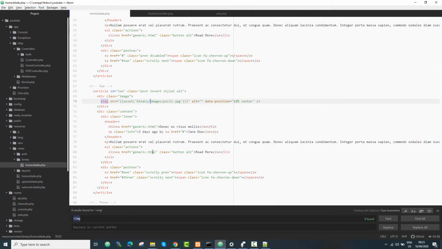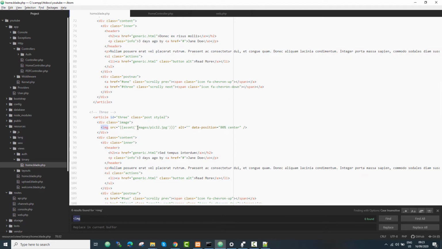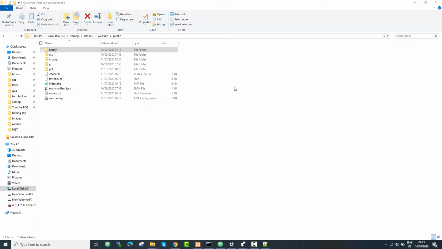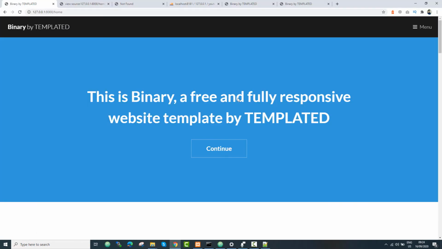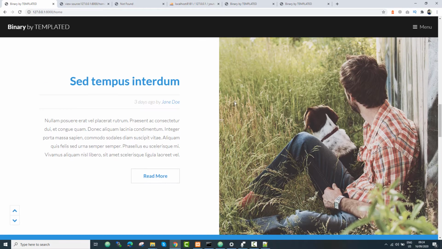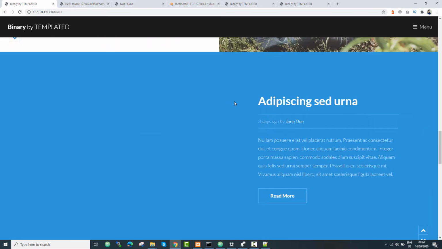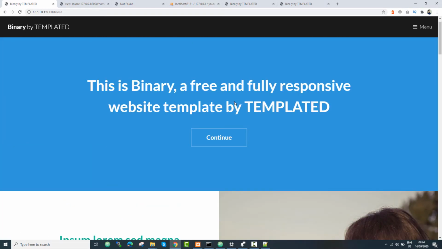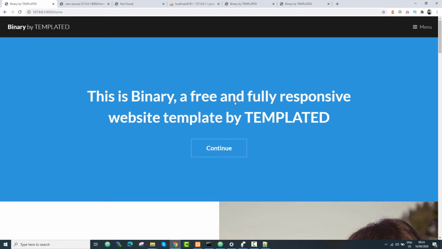I'm doing it just for three, so you can have a look at the theme. Now we can see that the images are here. I'm not done with this, so you don't need to worry about that. You can do it in your theme, but you have to look carefully for these.